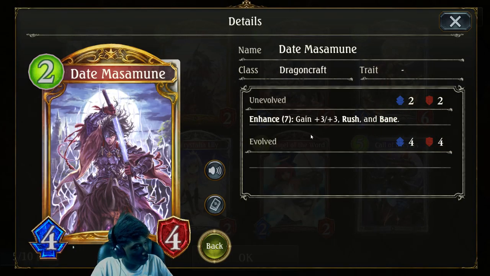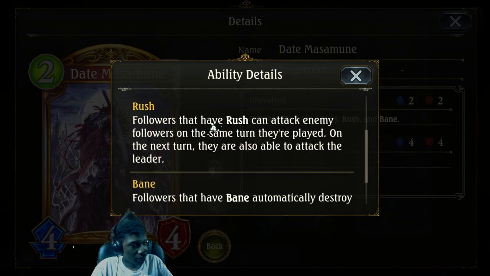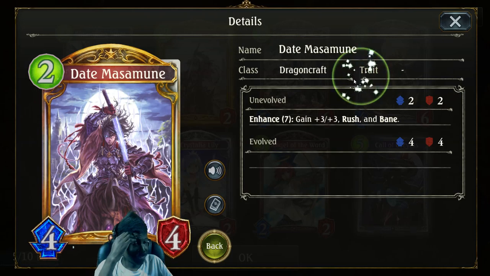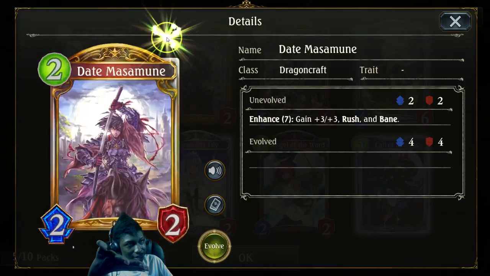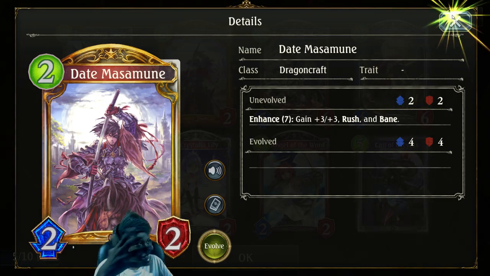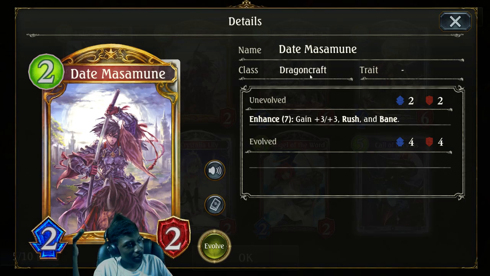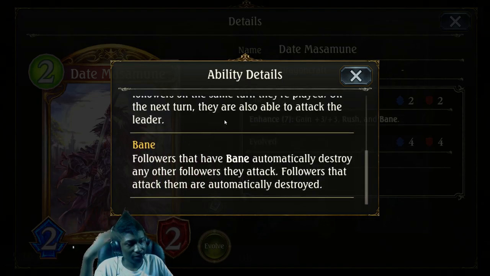Now this card I loved inside Rage of Bahamut, because his art style was so dope. But he's a rush. Oh my god, hold up. Now you can click on these and see what all of these do. Rush. Followers that have rush can attack an enemy follower on the same turn that it's played. On the next turn, they are able to attack the leader. So he's just pretty much a summon and attack. But the thing that puzzles me so much is that he's so low in attack and defense. But it's okay. Wow, whoa, why is he Dragoncraft?